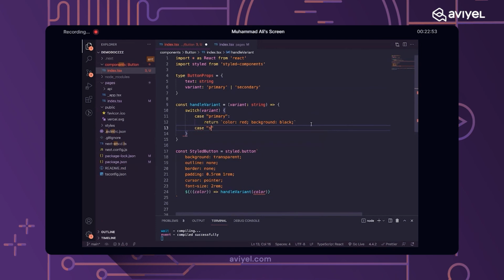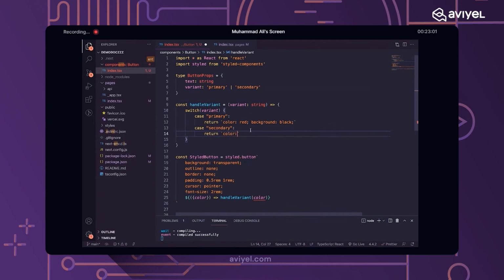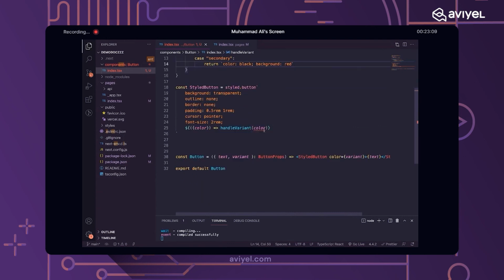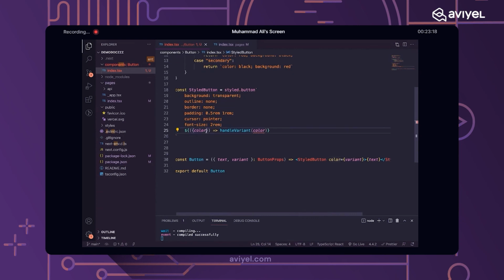And let's create the secondary. I will just copy the name from here, put the secondary, and put the color, return color, maybe the black, and background will be red. You can easily put something here, like it will be a string, so that it doesn't really complain.